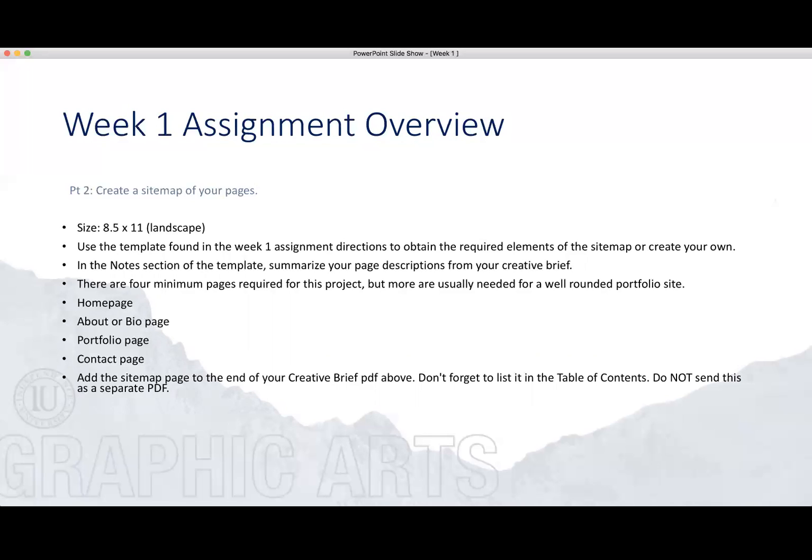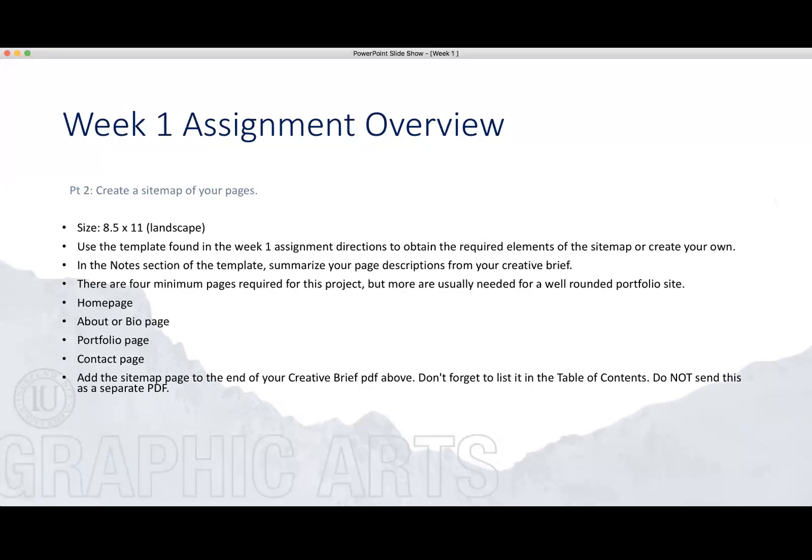Yes and no. Depends on how you set up your website. But if you have a whole lot of work, yes, the more work you get and decide to show on your website, the more pages you're going to need, because you're going to have to break it down so the user isn't overwhelmed by the options. But if you're like me, I update my website frequently, and I only show no more than 10 things on my website at a time. And so I only actually have 4 pages. I have a home page, an about page, a portfolio page, and a contact page. And I update that portfolio page often, usually once a month. I will go in and change things.